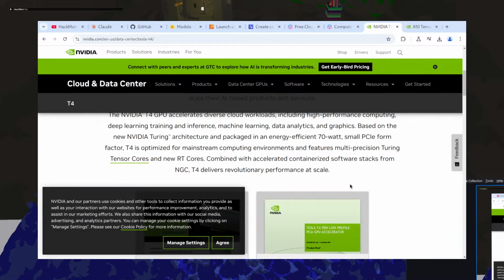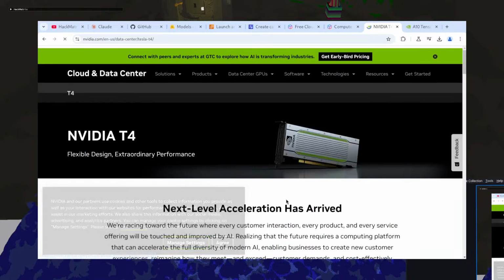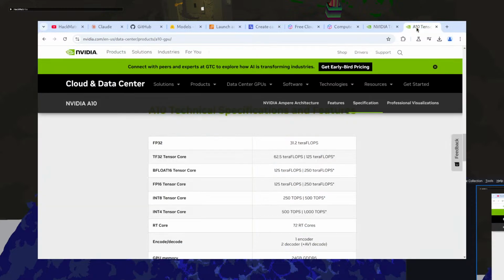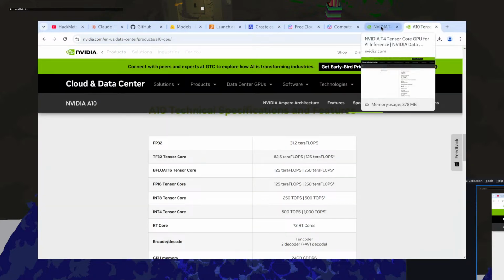Okay, so that's 125 teraflops. Is this one faster? FP16. Okay, so it's literally twice as fast.